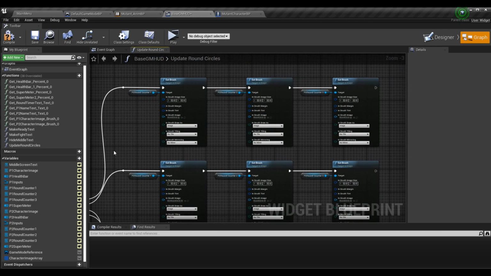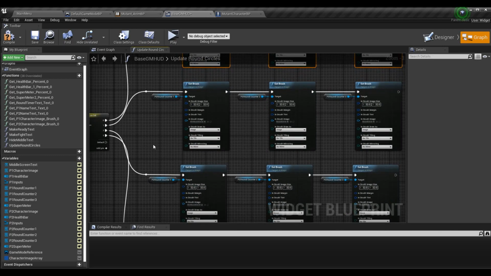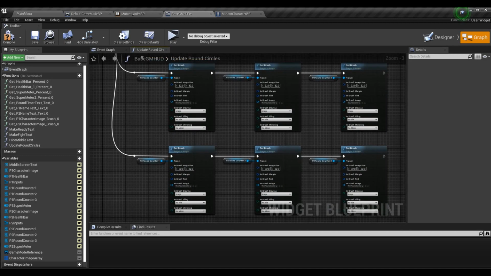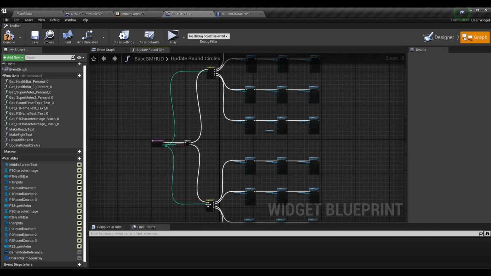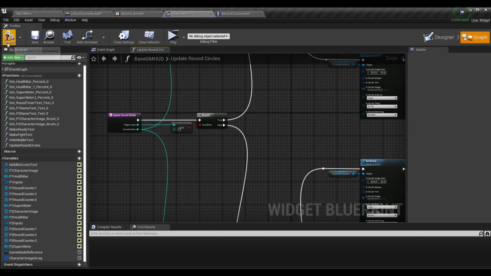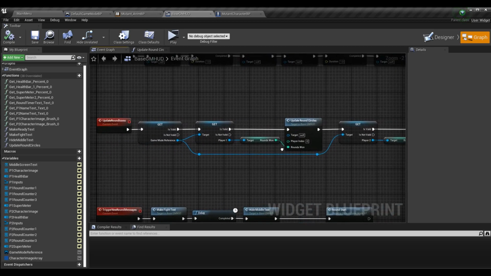At 0 rounds 1, all of them are the default circle. 1 round 1, we have round counter 1 as a win. At 2 rounds 1, 2 round counters are a win. And at 3, they're all wins. That's a very simple way to do a round counter. That is differentiated between player 1 and player 2. And those circles are appropriately updated.